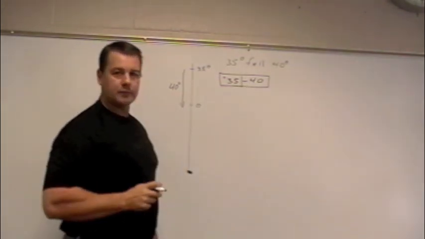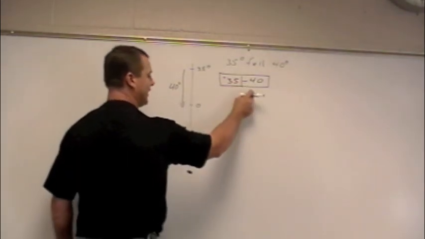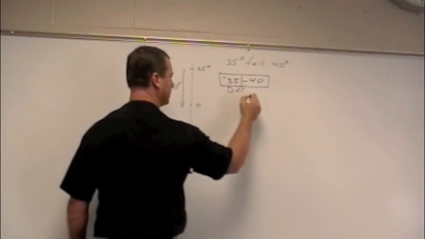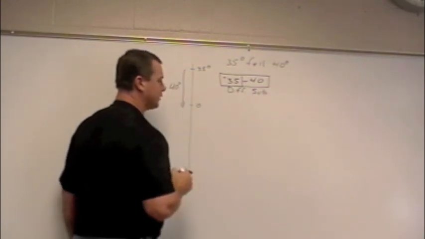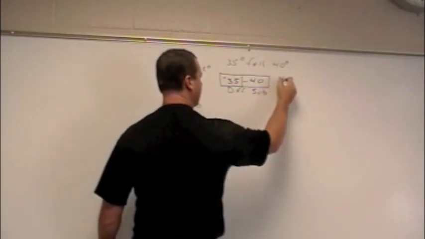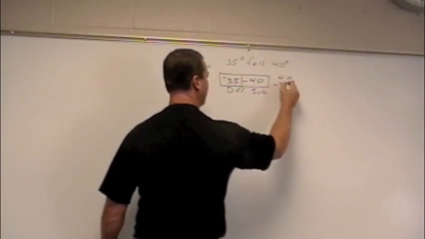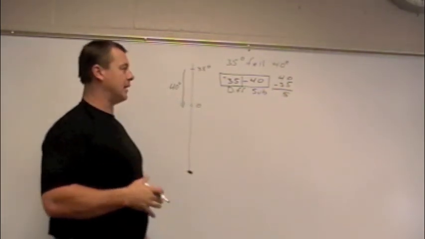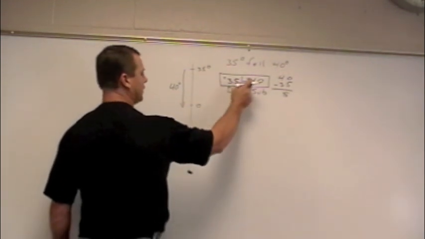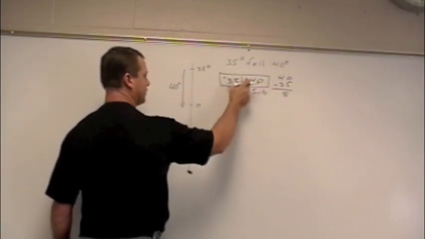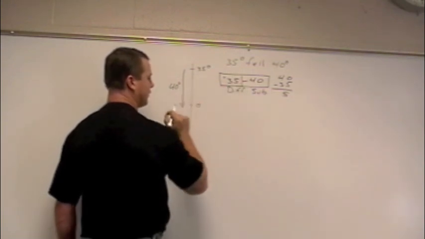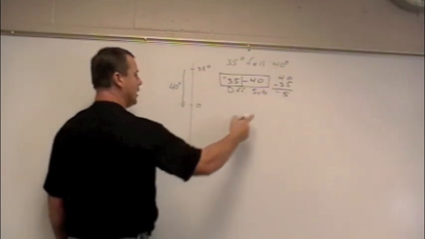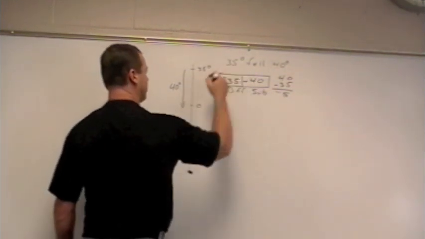Are those the same or different? Well, we have a positive and a negative, so they're different, which means we subtract. If they're different, subtract. So we're going to subtract 40 and 35 and get 5. Now to find out if it's a positive or negative 5, you look at which is more, do I have more of? Do I have more positives or negatives? Well, 40 is larger than 35 and it's negative. So my answer is going to be a negative 5. So that's my temperature once it fell 40 degrees.